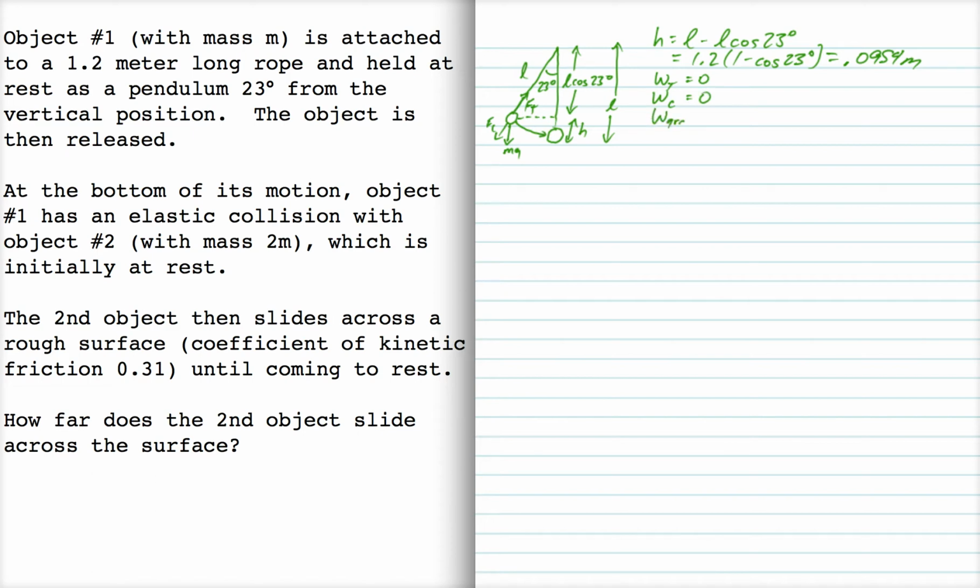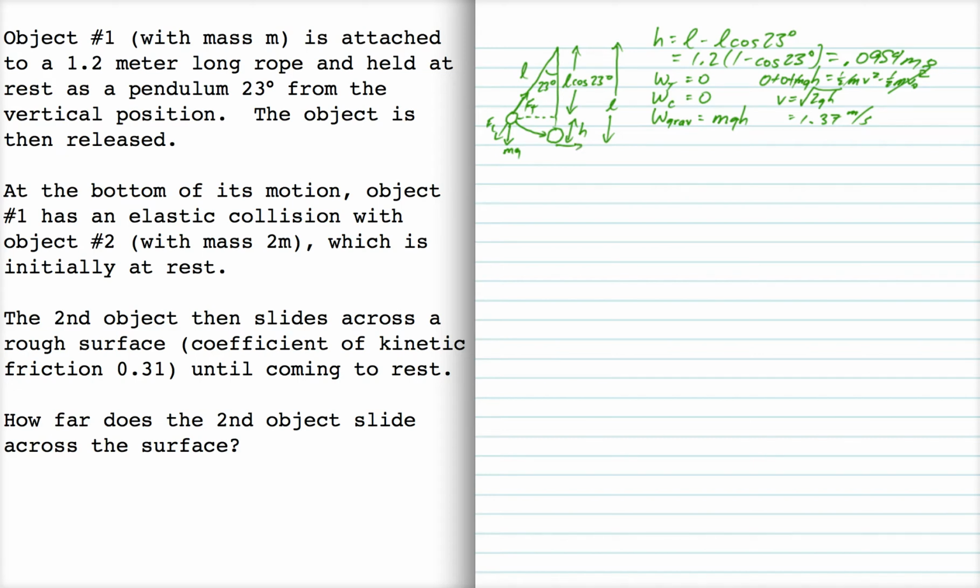And the work done by gravity takes on the form plus or minus mgh. In this case, it's positive mgh because it's going down. So we sum up the works, and we set them equal to the change in kinetic energy. Of course it starts off at 0, and so m cancels out and we're left with the equation v is equal to the square root of 2gh, which is 1.37 meters per second. So that's the velocity of the pendulum bob at the bottom of its motion.